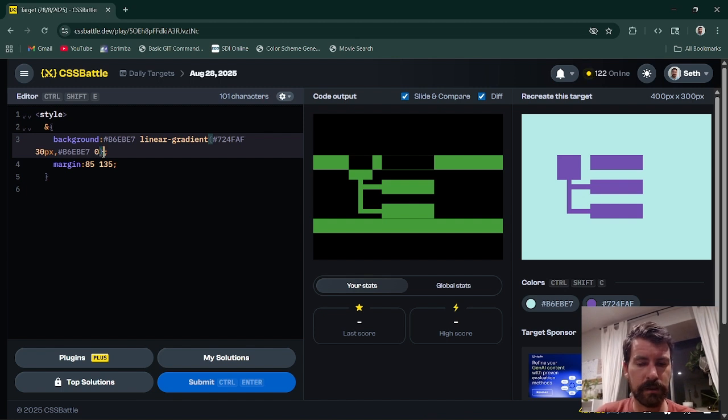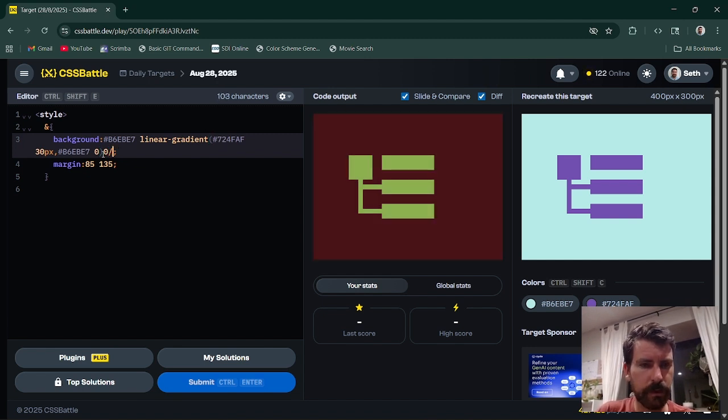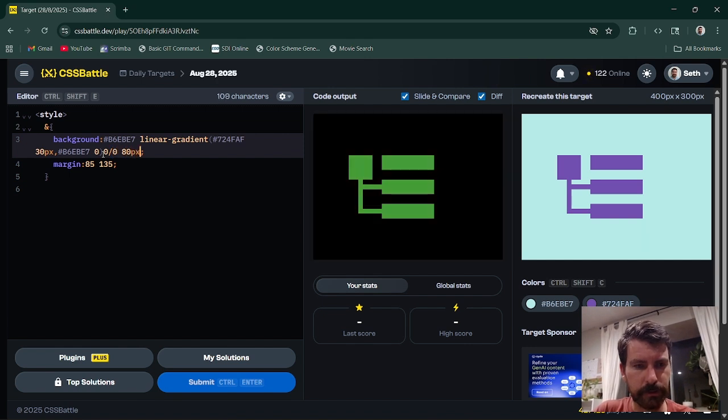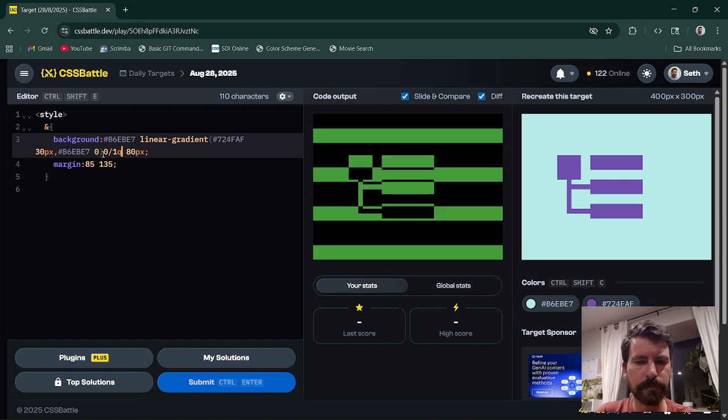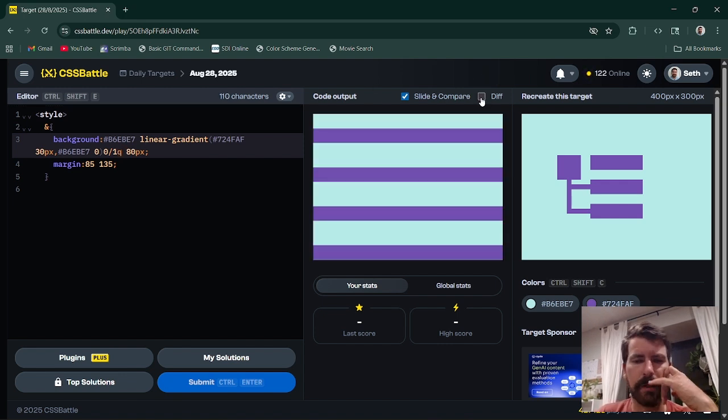So if we hit, say, yeah, 0, 0. No, just 0. Everything disappears with the slash, but we're going to say 0 and then 80 pixels. Oh, we have to say 1, at least 1. To get, yeah, the bars go full screen. Unless I put a border on this, the bars are going to go full screen. I don't really want a border on this.